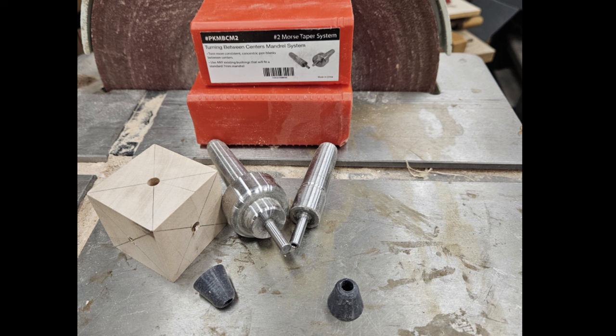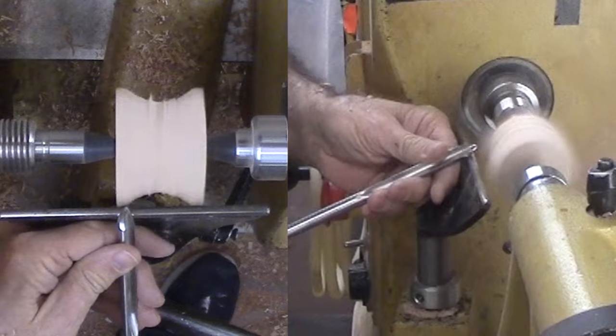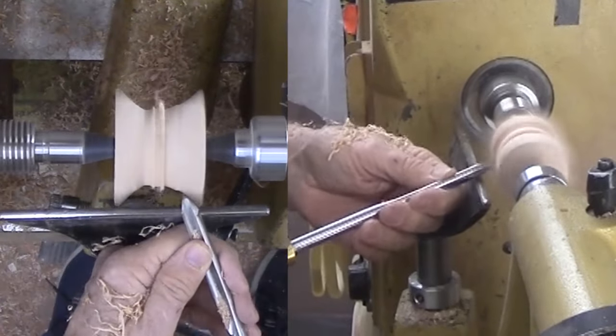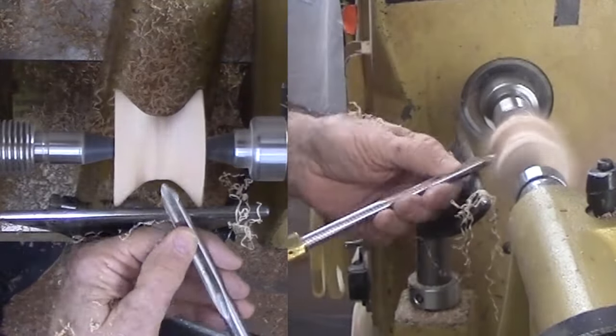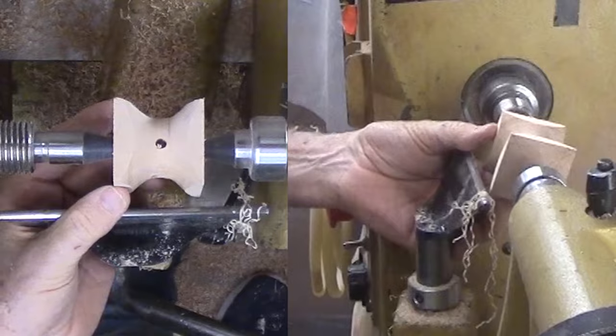Preparation for this project involved cutting a 1⅞ inch cube. This cube needs to be as accurate as possible. Then mark center on each face, punch and drill a quarter inch hole just over half way from each face. The pins on the split mandrel are too long; a couple of bushings reduce their effective length — mine are 3D printed. Now the cube is mounted on the lathe on the mandrel. I chose to mount for cross grain cutting for the first pass, hoping to reduce splintering in later mountings. With a freshly sharpened spindle gouge, I can start cutting a shallow cove. I need to make sure the cove is centered on the face holes. I work primarily from the center out, taking special care as I approach the corners. Out near the corners, it is always an interrupted cut.